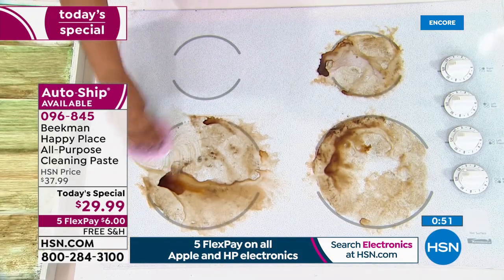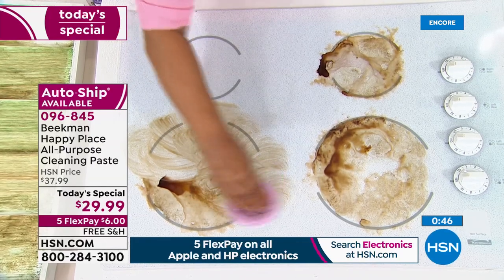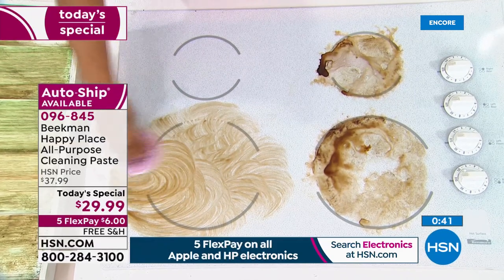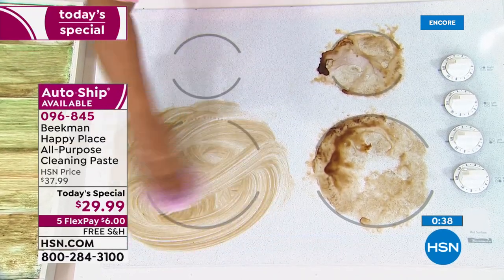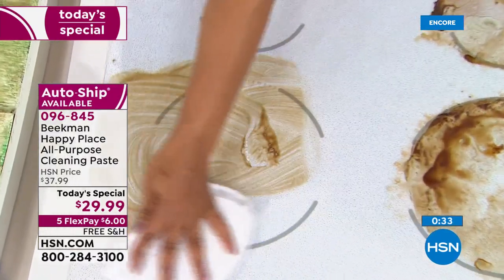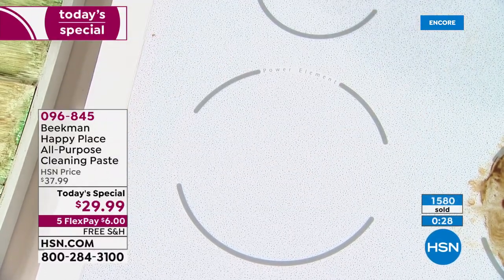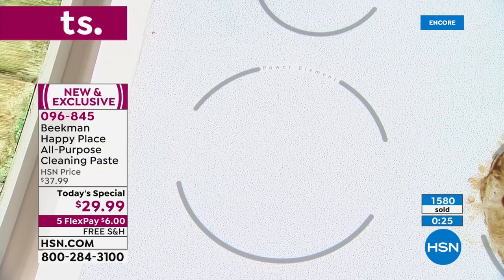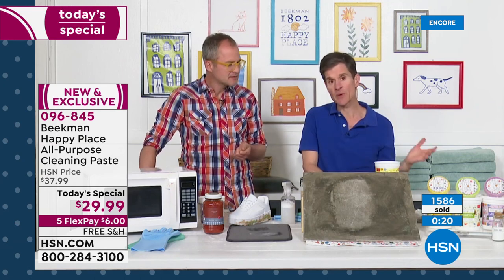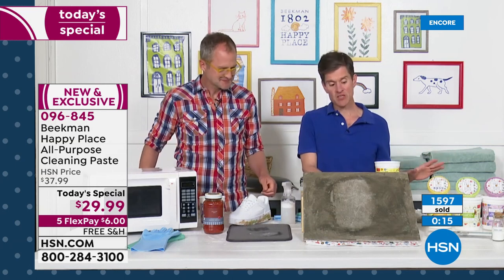Think about this — Marlo was just dipping her fingers in that paste. Have you ever used a household cleaner where you would put your hands directly into the cleaner like that? No, you'd always wear gloves or have something protecting your skin. But you don't have to with this, because it's pure castile soap in a solid form with plant-based bioeffectants. You get all of the effective cleaning without any of the caustic chemicals.